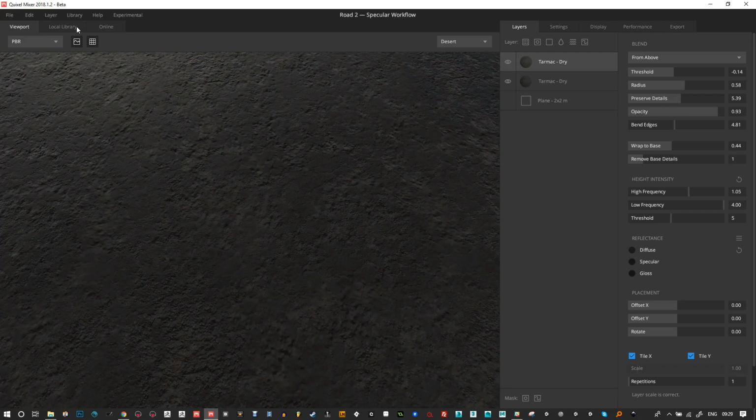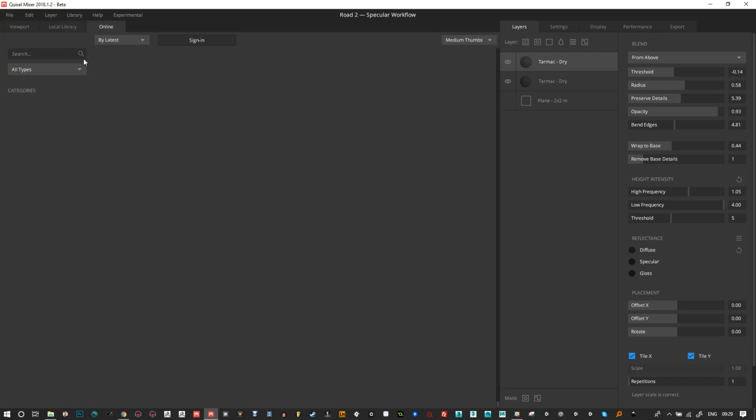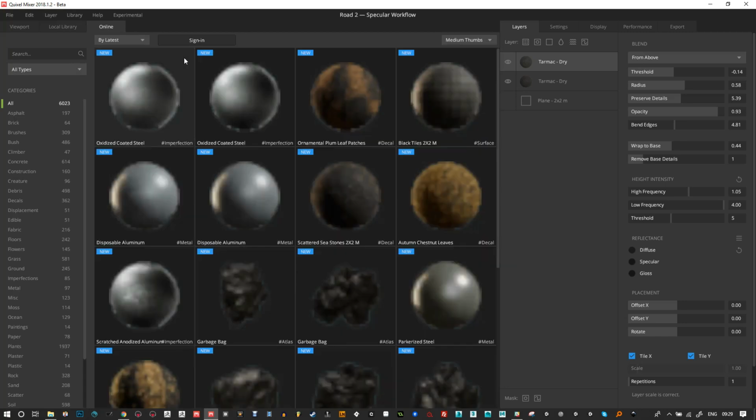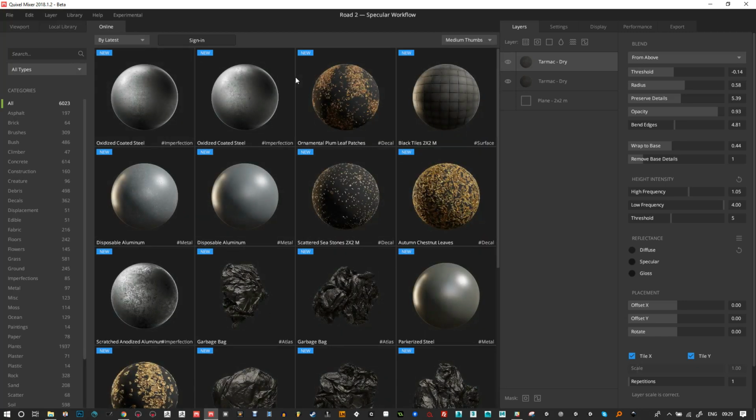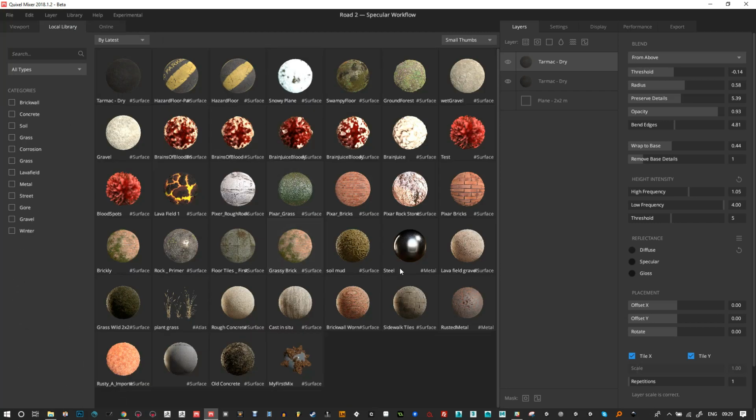I don't have an extensive online library like anyone does. I've not signed in for one. But yeah, I just grabbed what I could to experiment with. You know, I've got the grass, I've loaded in some other things as well, so it's fairly easy to load in your own bases.